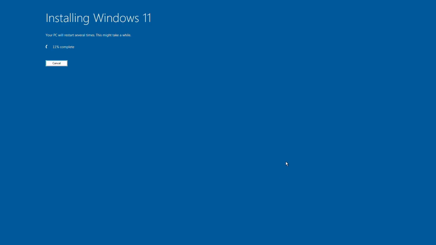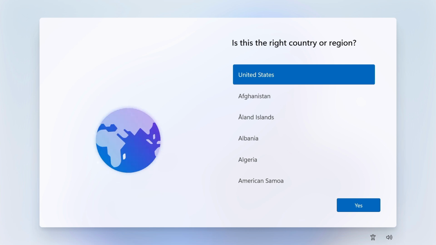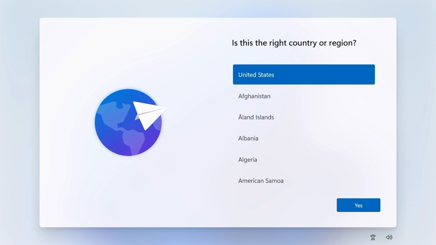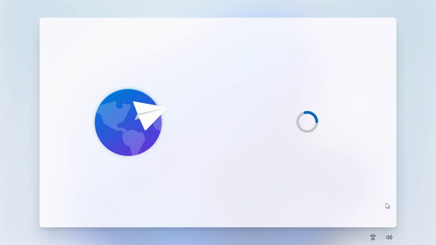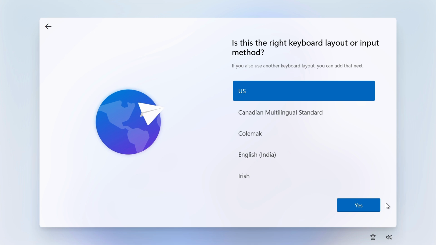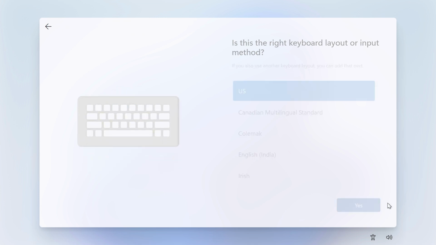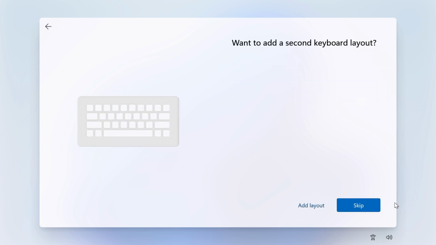Your install timeline may be 15 minutes or 2 hours depending on your PC. It's different for everyone. Here, I've sped the install up for the video, but it was maybe only a 20-minute install process. And now we're ready for the final stages of setup. Select your desired country of origin and click Yes. Select your desired keyboard layout and click Yes. If you want to add another keyboard layout, do so, otherwise click Skip.